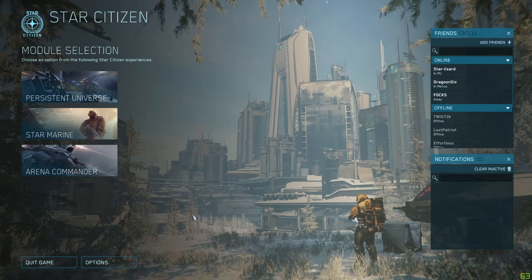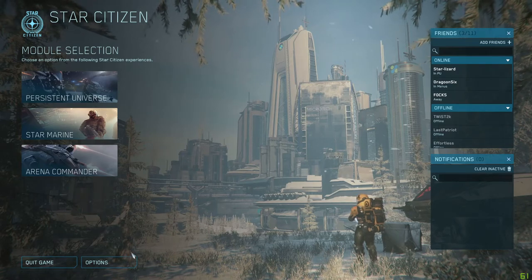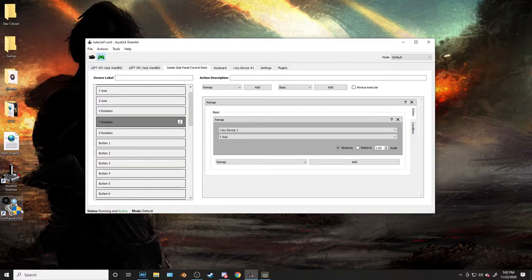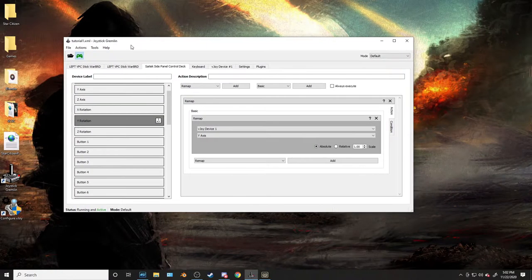Once you've set up the Joystick Gremlin software, you want to make sure that the profile or the software is actually running. You don't have to have vJoy running, it's just the Joystick Gremlin. And you can actually start this software after the game has already been started. So it's not like TrackIR, where we have to open the program before. And then just make sure you click this remote controller here.